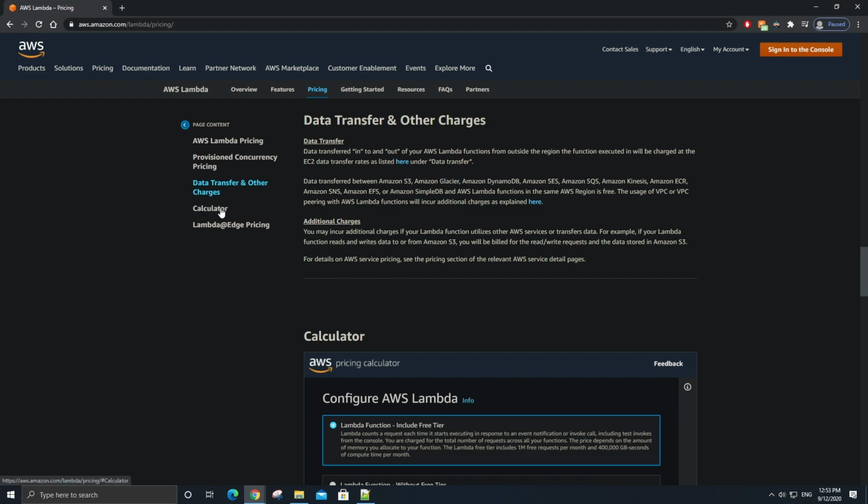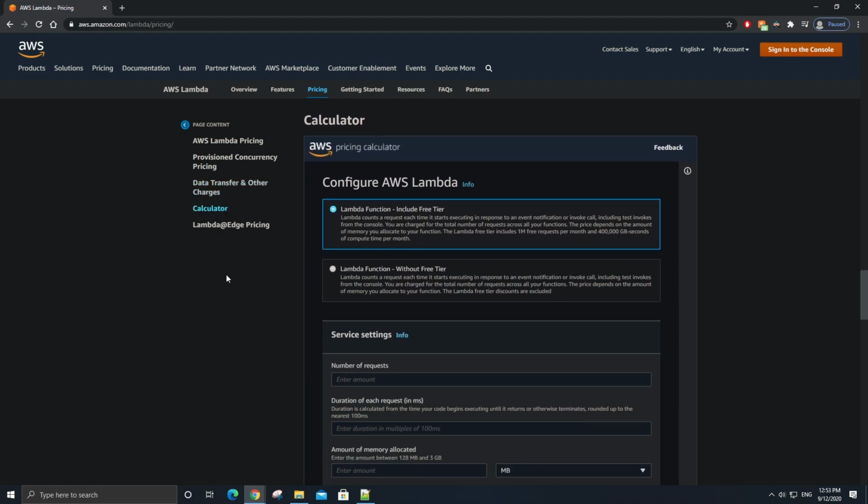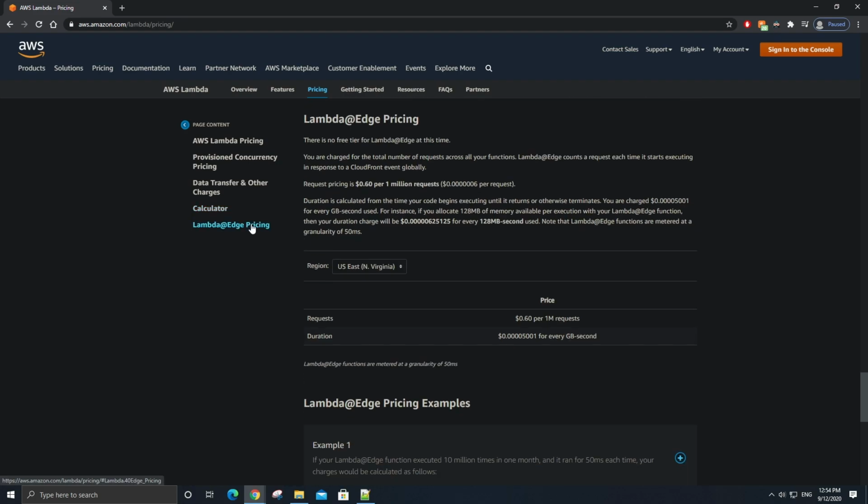Next on this page is a calculator, which I highly encourage you guys to explore on your own time, and we are going to skip the Lambda@Edge pricing section because we did not use Lambda@Edge in this tutorial. Like I mentioned earlier, we do have Lambda functions in this tutorial project that read and write to tables in DynamoDB, and those kinds of operations do cost money.